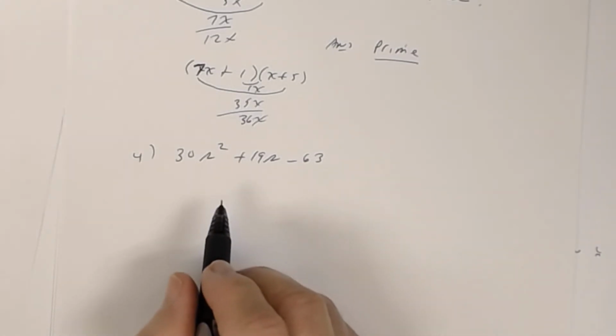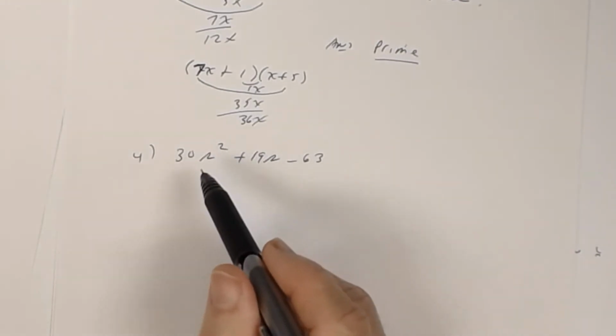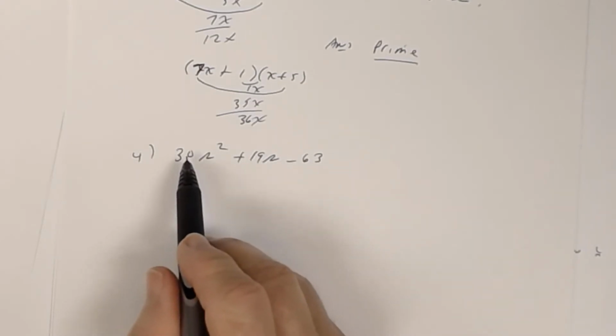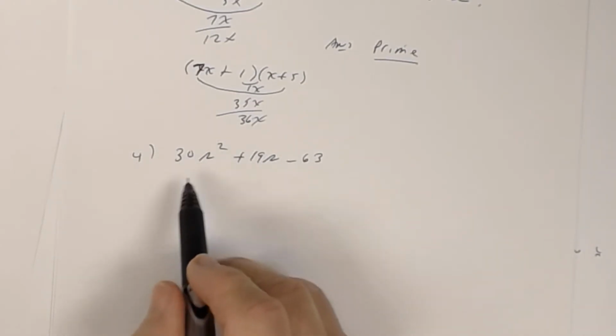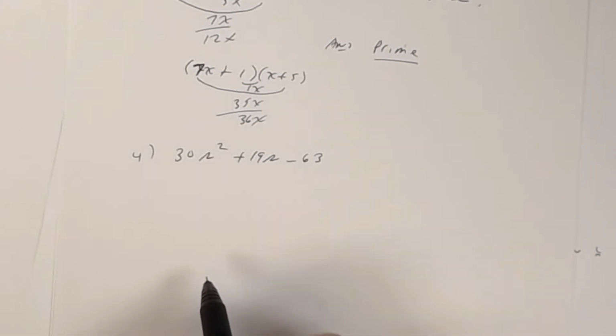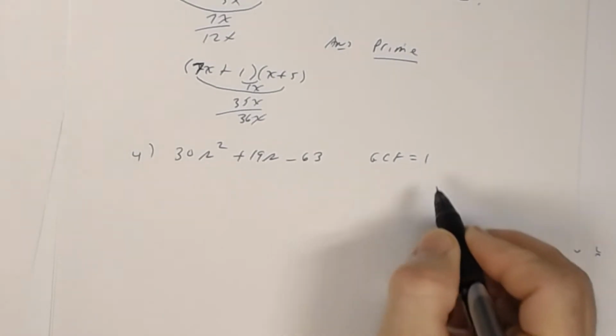Now I want to mention this as well because we hadn't had that situation at this point in this worksheet, because I did make sure that it was in descending order. So always make sure it's in descending order. You have your s squared first, your s term next, and then your constant listed last. All right, now the GCF is 1. So the GCF of all those terms is 1.